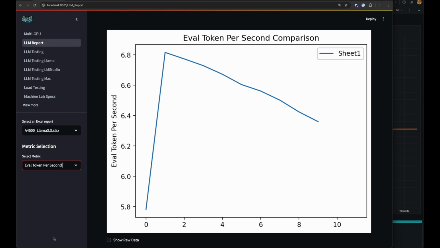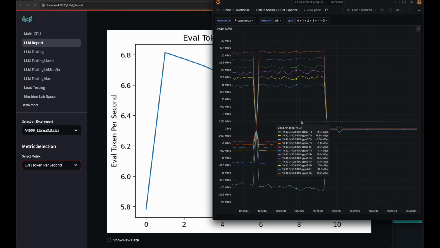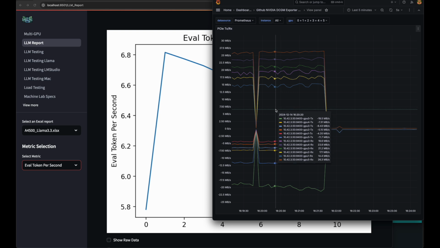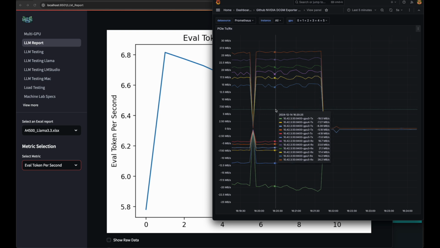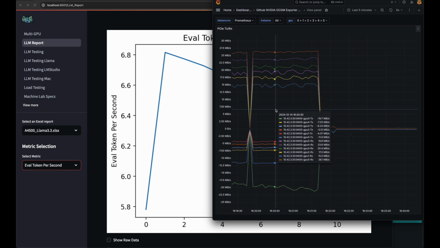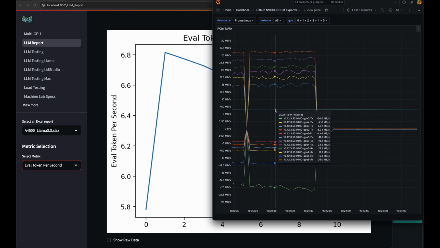As we saw, it started off at about 6.8, fell down to about 6.3, didn't quite hit its plateau, but on average it was just over 6 evaluation tokens per second. Let me know, guys, if you learned anything about the PCIe traffic that's going on behind the scenes, especially in a multi-GPU setup. Locally running Llama CPP with LocalAI under the hood.